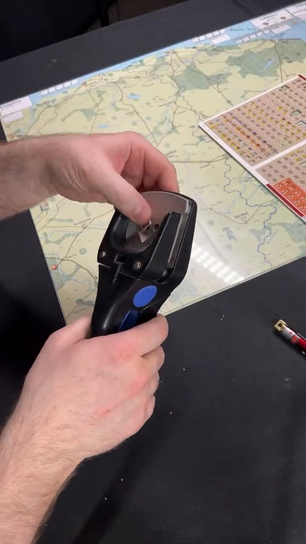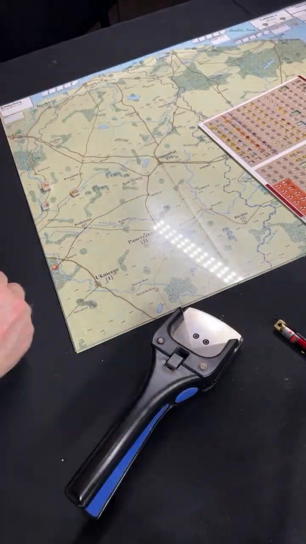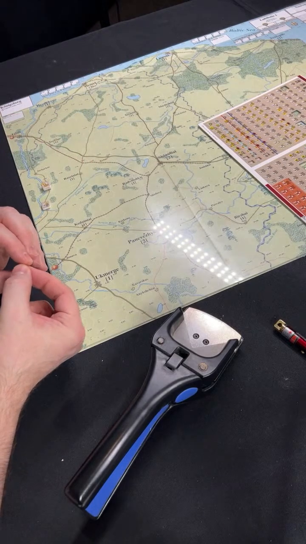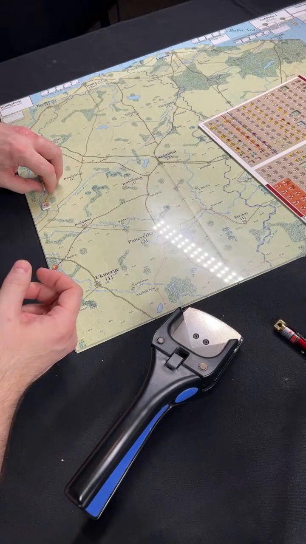Only going to punch what I need for this battle. It helps keep me a little bit more organized. Wagon point and 2 SPs. So this is a pretty major hex here. That is a big stack.